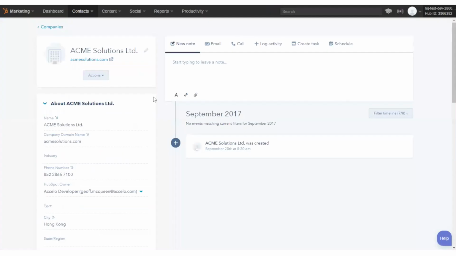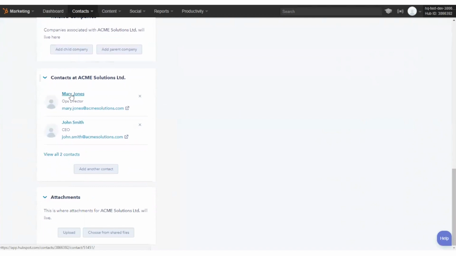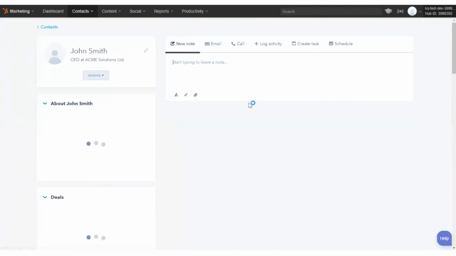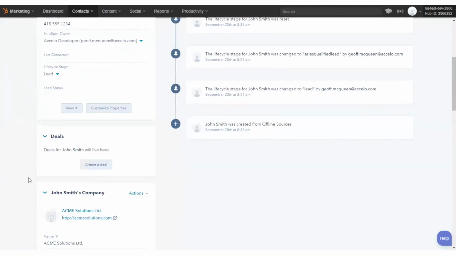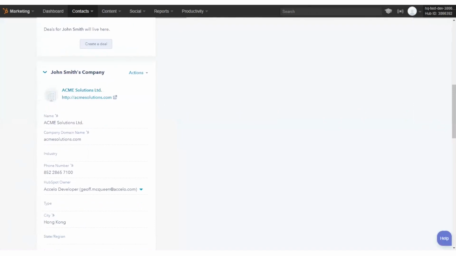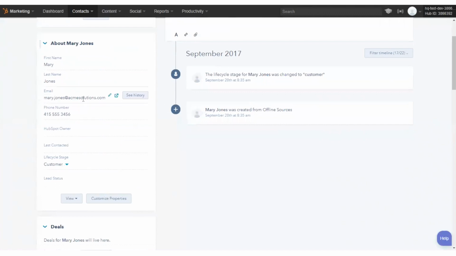And so what we should see happen over on the Accelo side, on the HubSpot side pretty soon, is we should actually see that we end up with two things happening. One of them is we end up with John and Mary. So the time it took me to hit refresh, we'd already pushed Mary's details across here. So we can open that up. And also we'll drill in and have a look. We can see that John had extra details updated as well. So I can go in and view all of those extra details if we wish to. Here we can see Mary, and look, we got Mary's details as we just entered them directly into Accelo.